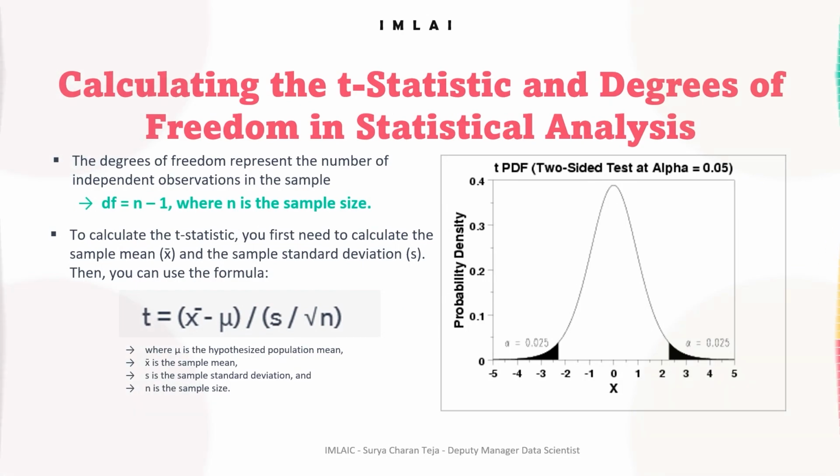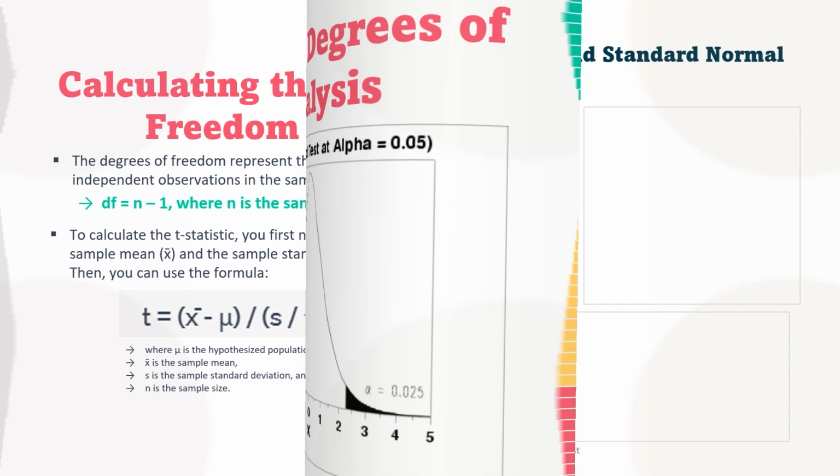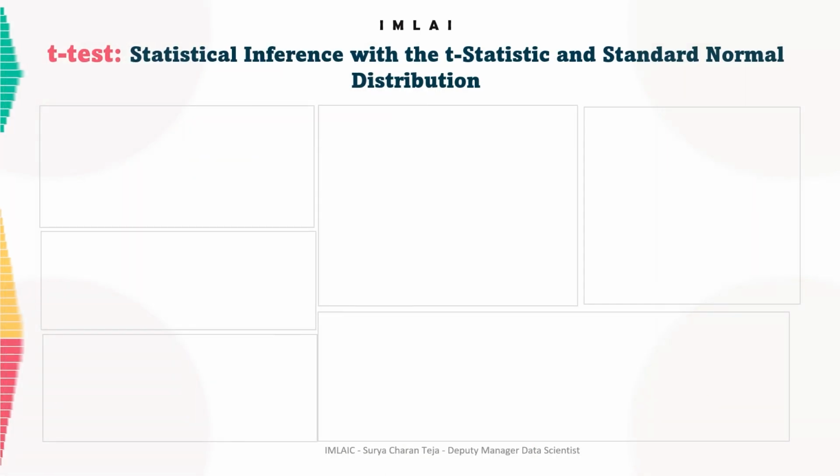So now let's look into the details of t-test. We will ask a few questions and we will answer those questions with respect to the t-statistic or t-test, such as which test statistic it uses and which distribution it uses, which type of level of measurement or variables this test is applicable to, which table it uses to calculate the probability, etc.